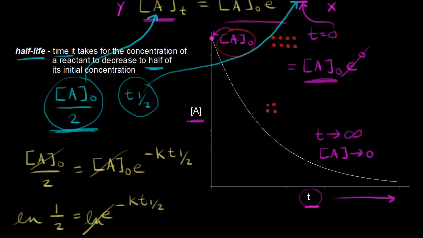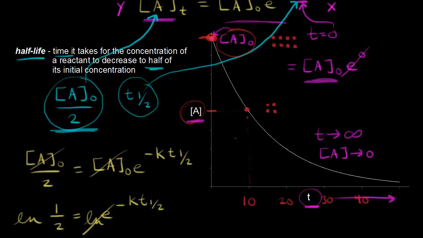So where would that be on our graph? Well, at this point right here is our initial concentration. This is concentration here, so we go half that. So that would be right here on our graph. So we go over here and we find this point, and then we drop down to here on our x-axis. And let's just put in some times. Let's say that this is 10 seconds and 20 seconds and 30 seconds and 40 and so on.